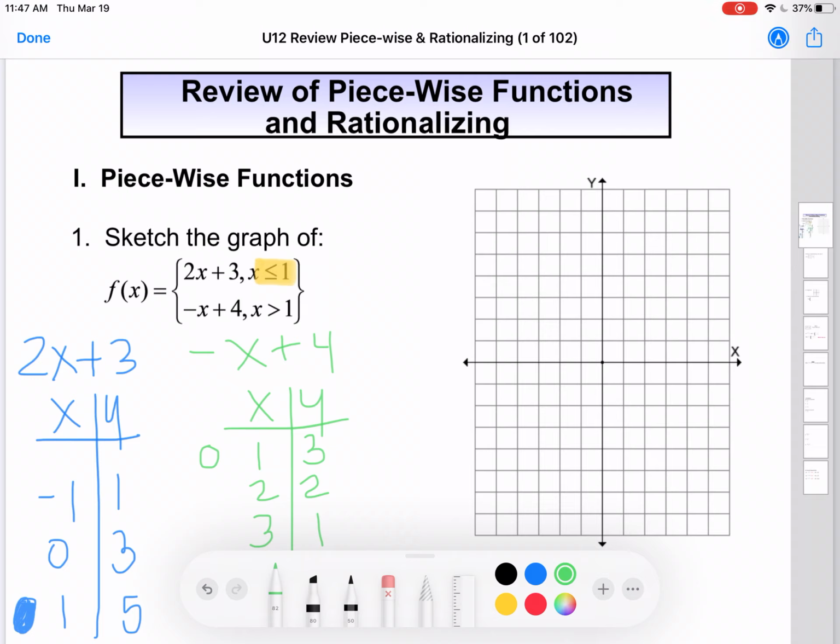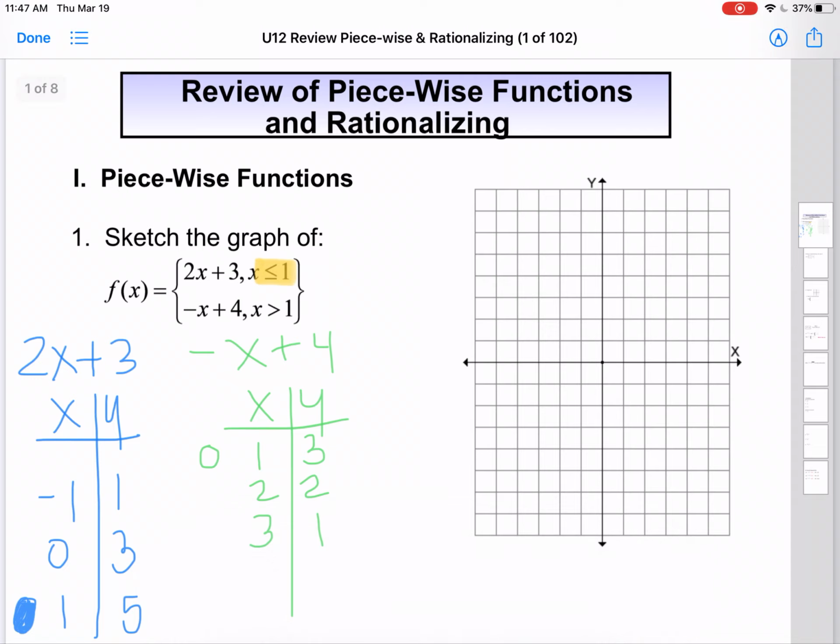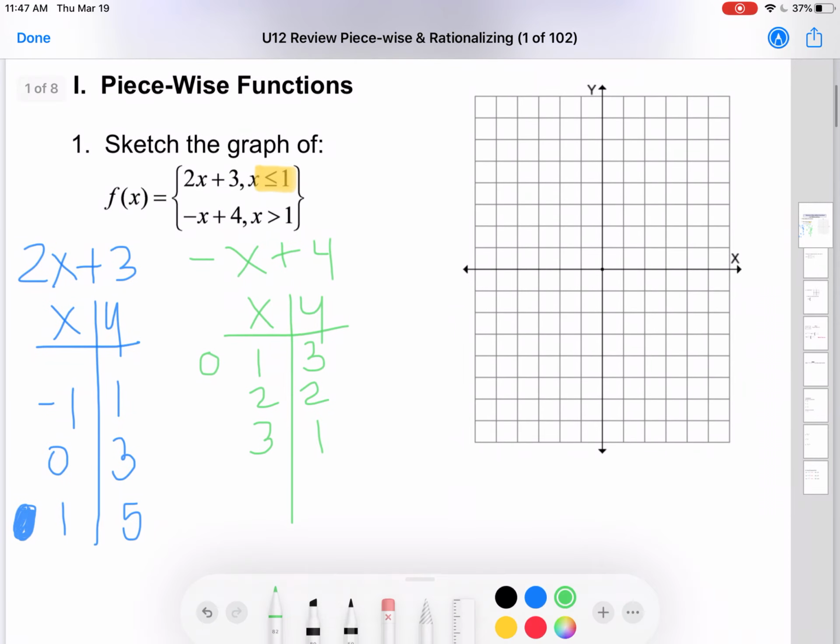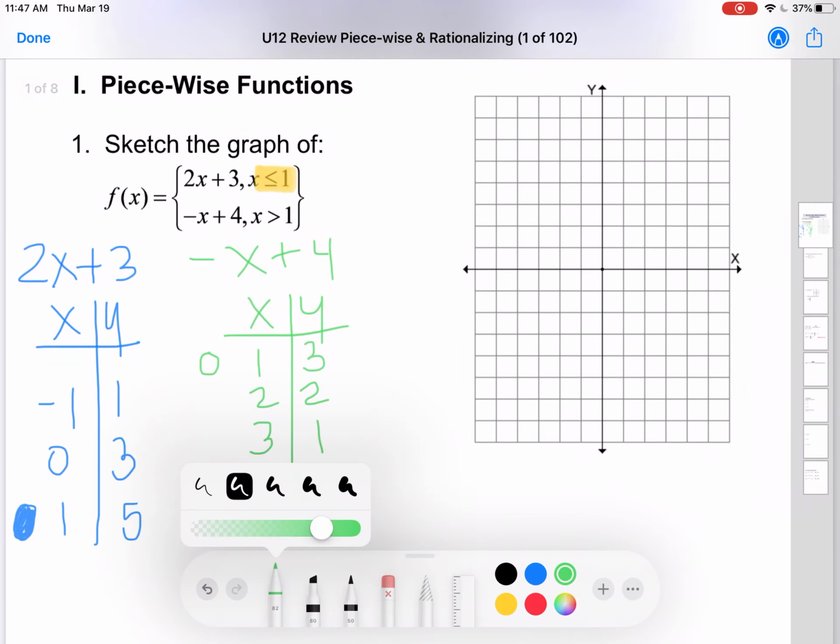And remember, let me just make more room here. Okay, so at this end, the function is going to continue, so I'm just going to put an arrow. Maybe the arrow is going up, down, sideways, I don't know. And the same thing on this one. We could do more numbers, so I'll just put an arrow. And we'll figure out where the arrow goes when we start graphing.